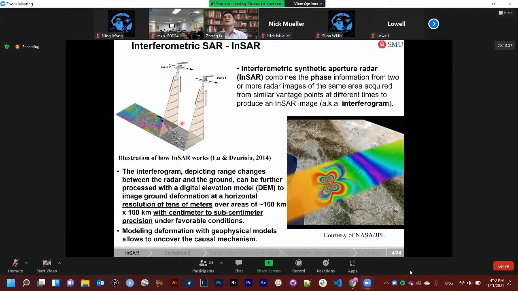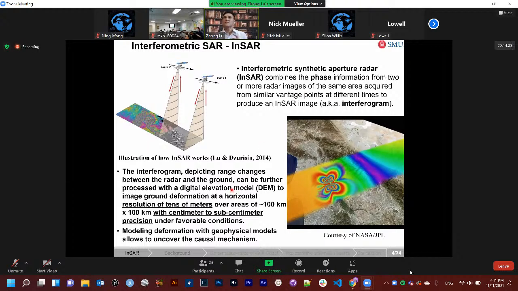Of course, the electromagnetic wave is a wave, and interference is one of the wave phenomena. Two hundred some years ago, before Thomas Young, people were debating whether light was a particle or a wave. But here is a perfect way we can use interference phenomena to combine the phase information from two images and generate an interferogram. So when you have the interferogram, what can you do with it?